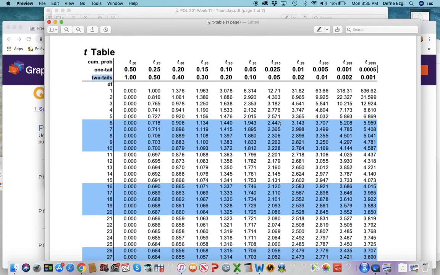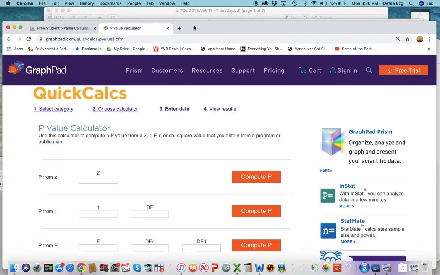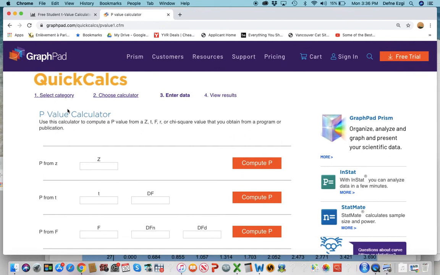So again, this t-table is meant to fit into a nice single page, so we don't have every single area information. Unlike our z-table, which is very, very detailed when it comes to area information, the t-table doesn't provide that much detail for area. But again, you can go ahead and use a p-value calculator. There are a whole bunch of them on the internet. This is the one I like to use, the p-value calculator. So in this case, it's a t-distribution you have.